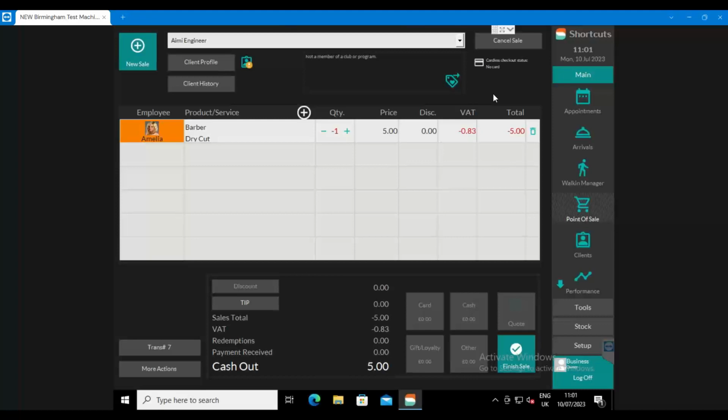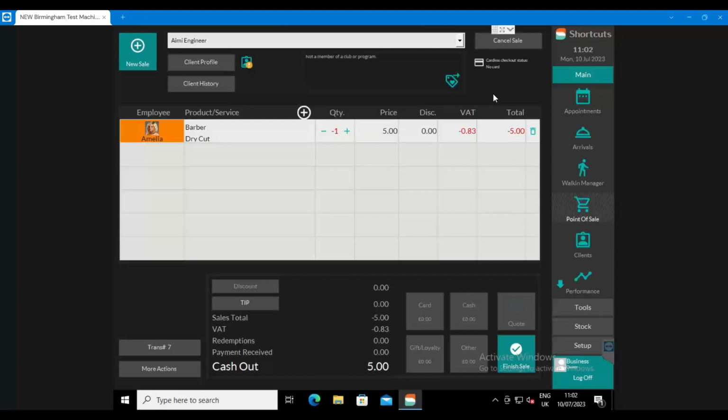But we've already run it through in our haste on our shortcut system to tell the system that they paid card rather than cash. Then when we come to cash up at the end of the day, our cashing up doesn't balance. Our cash is lower than our card, or our card is lower than our cash. So it's always a good idea to switch it round. So if a client did pay via cash and you ran it through as card, to change it round.